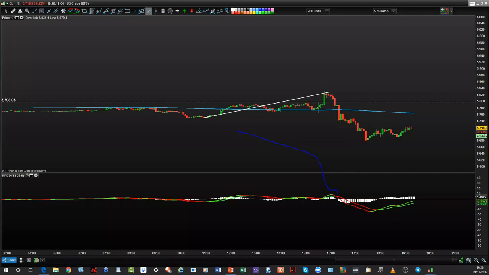Anyway, I took this move up here and took it off. I took it a little bit too early. I didn't get the full push into 58.20, but took it off, and then it sold off nicely. With the OPEC meeting tomorrow, that should be interesting for tomorrow. So I think that's my trading experience today.